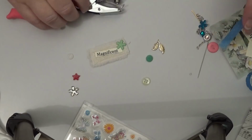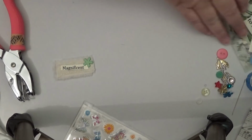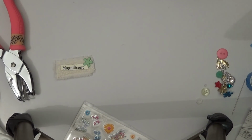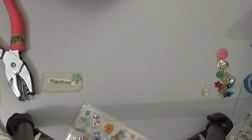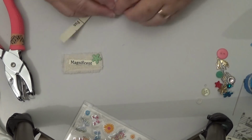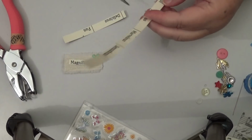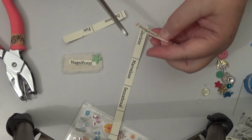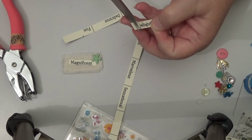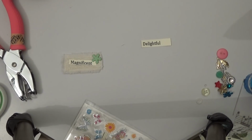Okay, so I'll just do another one because I started halfway through that, didn't I, really? So I'm just going to cut out some more bits to show you. Yeah, because that one I had to fix it, because it was nasty. This is delightful and fun on this one. I do like that one. That looks good. I don't think I'll leave it the full length of what it was though. I hope I'm not going out of the shot too much here. The reason I cut it too short was because of my cutter. It's a bit deceiving where you're cutting along. You've got to be careful, make sure you cut it in the right space.